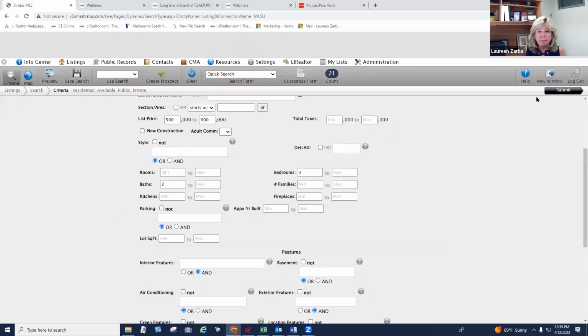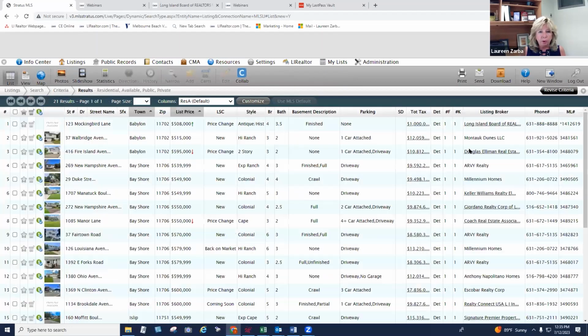Now, if you hit submit, you can't do the prospect. So I'll show you what to do. Here is that green check mark, and this is the way I do it. There's another way, but I think this is the easiest way. So I'm setting up automatic emails to Billy Buyer. I want to use that check mark. So with my criteria, if I press submit and go, oh my gosh, where's the green check mark? Don't see it.